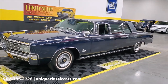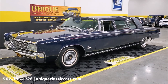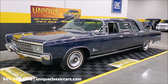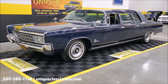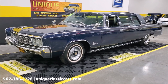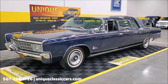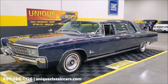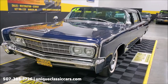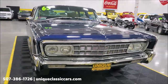This car, however, is an even more rare — and I hope I'm saying this right — it's a Barreros-built car. Now a few things have led me to believe that's the case, and if anybody listening has other information, please reach out to us through YouTube or at uniqueclassiccars.com. In 1965, all the tooling for these cars was sold to a Spanish company called Barreros. They took the tooling and in 1966 built 10 limousines — this is one of those 10.